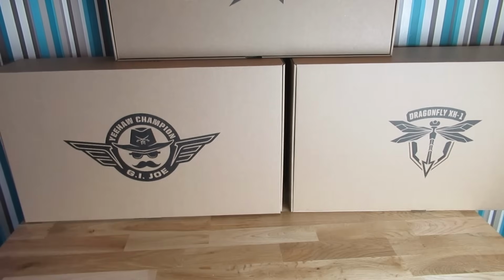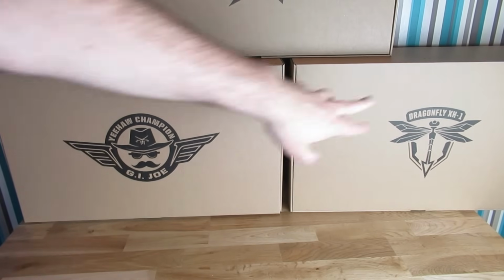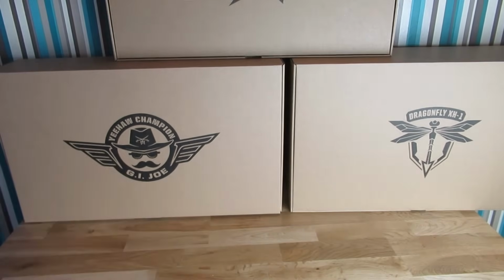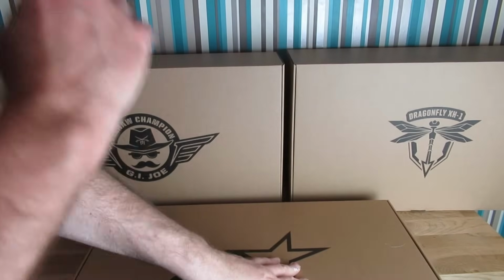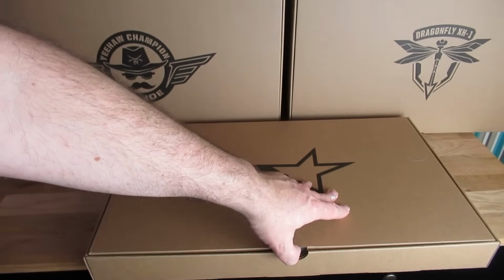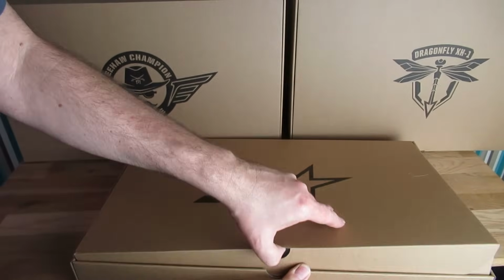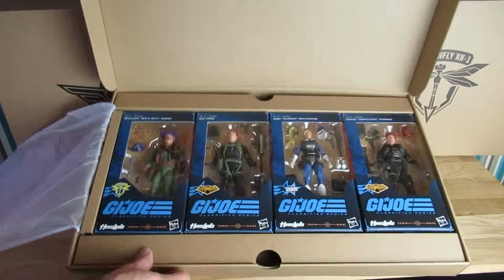Right, so I'm going to unpack all this and then I will show you the next instalment. So we have 3 boxes. Yeehaw Champion G.I. Joe, Dragonfly, and one with the Joe logo on it. So I'm going to go with this one first because it was the top box. So tilt that a little bit. There we go. So this has inside it. Oh, this has all the figures.